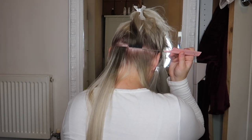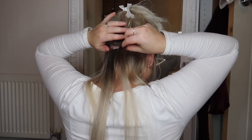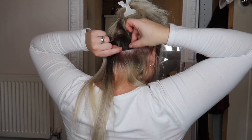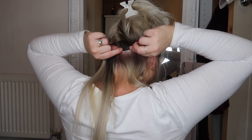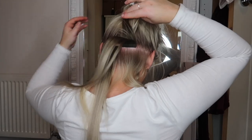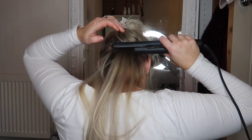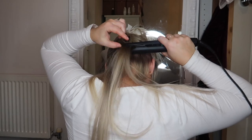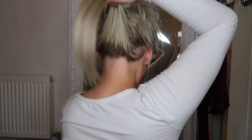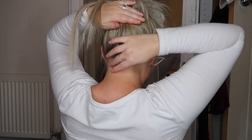Once I've got all those hairs that should be stuck actually stuck, I'll get my second piece, make sure my edges marry up and put that on top. You want to try and get this right because they will be really sticky and once you stick it together you will struggle to get it off without pulling your hair. So once that's out the clip I'll just flip the extension up and down to make sure there are no hairs pulling, then get the straighteners slightly over the bond and smooth it all out. And that is your first row done. You can pull the hair up into a ponytail just to check that no tape extensions will be showing.